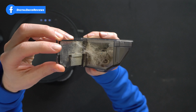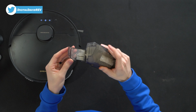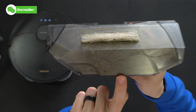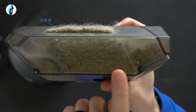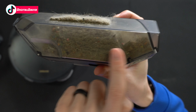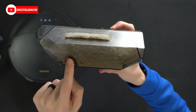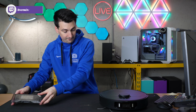But take a look at that inside there. Disgusting, disgusting, disgusting. All the good stuff you would expect around your house. Maybe you can see at the very bottom here, really fine dirt and dust and particles and crumbs as well, packed in there. So this definitely needs to empty, and it would have had I let it run its course. But really fine dirt and dust, tons of human hair, pet hair, all of that good stuff.